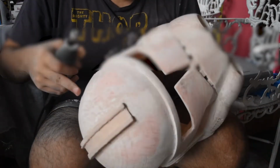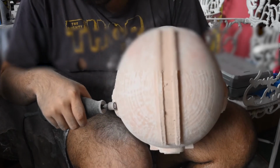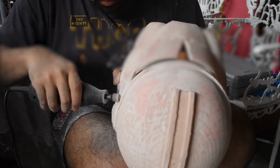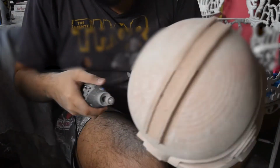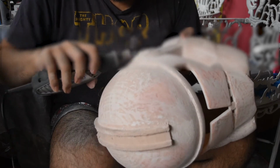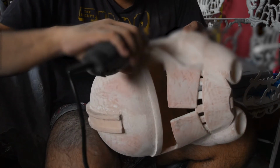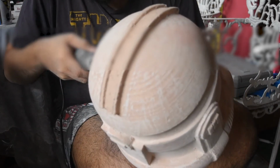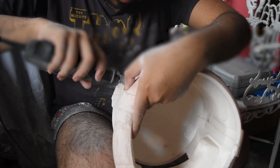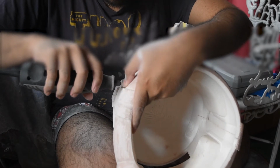I didn't have a rotary tool before, so when I worked on my first 3D printed helmets, that was really difficult. But right now, fortunately, I was able to get a rotary tool, which a friend lent to me. So here we're just sanding over the top using the rotary tool, making sure that everything is nice and even.